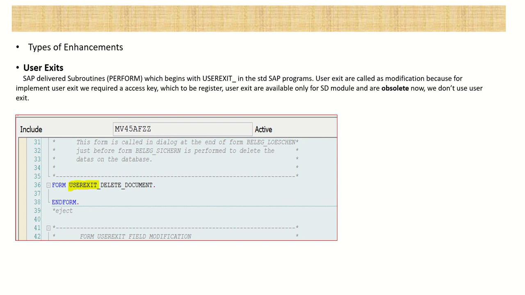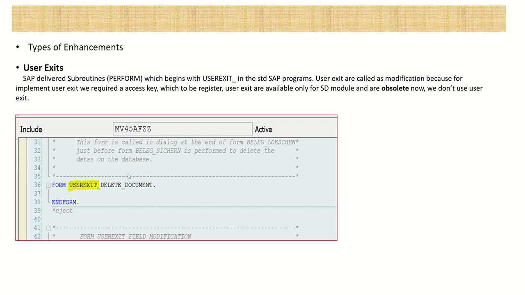The same goes for enhancement. In the initial launch of SAP, they provided only, in the SD module, the concept of user exit. This is obsolete actually, but we should have the knowledge of what the user exit was. So earlier they released the user exit in their first release, but the user exit is not called an enhancement. It is considered a modification, because whenever you want to implement a user exit, those are provided as subroutines through PERFORM routines.